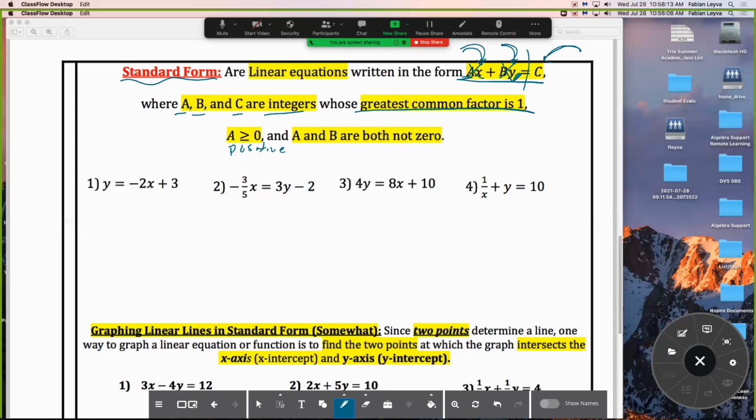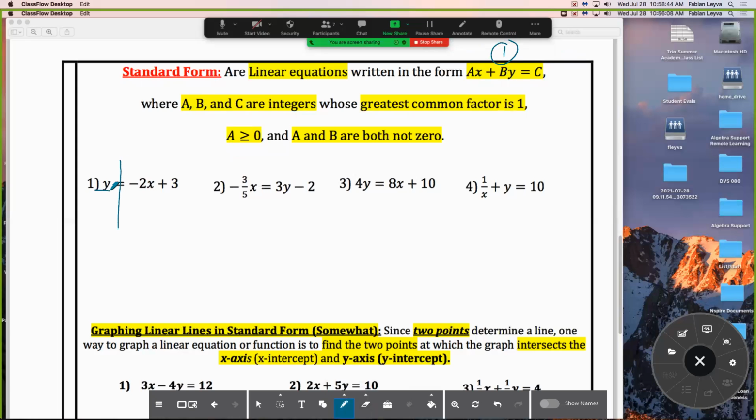And then we're going to use that information to help us graph. So it's a lot of information at once, but you'll notice that once you start doing these, the problems are pretty straightforward. And this is what I like to do in terms of making sure I'm in standard form. The first thing I start off with is making sure my a and my b are on the same side of the equation. So that's why I wrote a 1 there, to kind of help me visually see that, okay, that's your first step. So if I look at number 1, I know that this is a linear equation because it follows all the rules of linear equations.